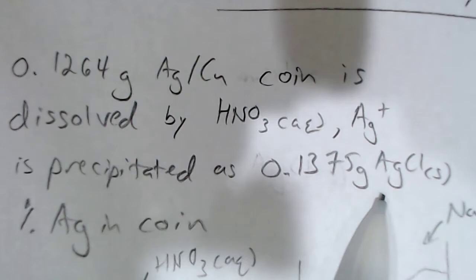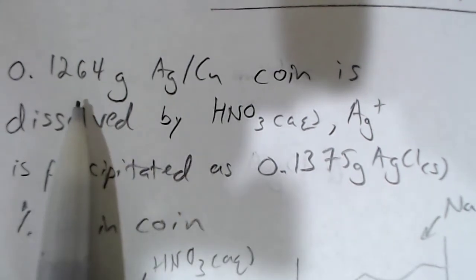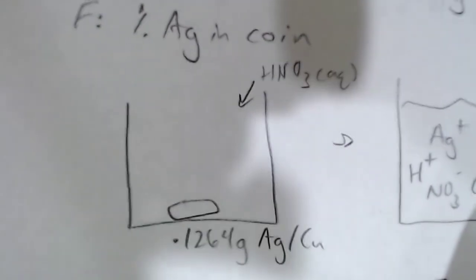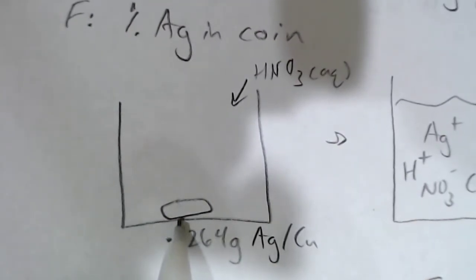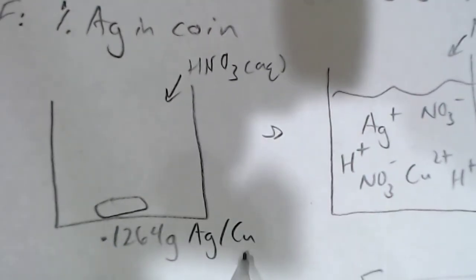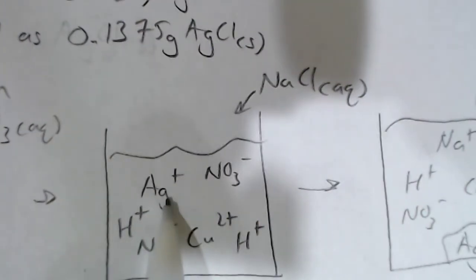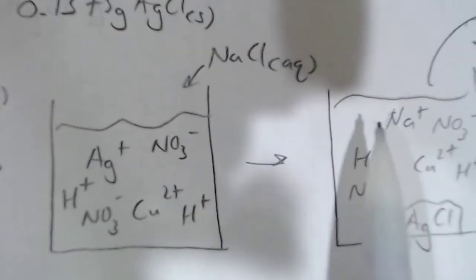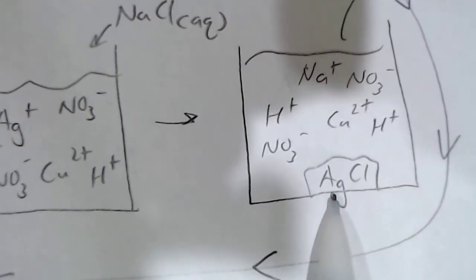So knowing this result and knowing the original mass of the coin that was taken, you can find the percentage of that mass that is silver. So just kind of drawing all that out, you start with this mass of the coin, and then you add nitric acid. That coin was partially silver, partially copper. You don't know the percentages. This is not a 1-to-1 ratio. It's some unknown mixture. So it turns out silver ions then become precipitated along with various other ions. Then you add some sodium chloride solution, and the chloride will combine with the silver and form this silver chloride precipitate.